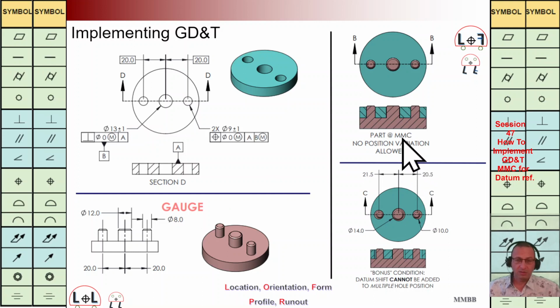For MMC situation, we don't have this possibility to shift or move this component through this gauge, but for other diameters, easily we can see we can have this shift and movement, but it doesn't mean we are going to add to the TZ. That's why I always say, whenever we are going to have modifier for reference plane or reference axis, we have the possibility to shift and move the component through the gauge, not adding any other number to the TZ.